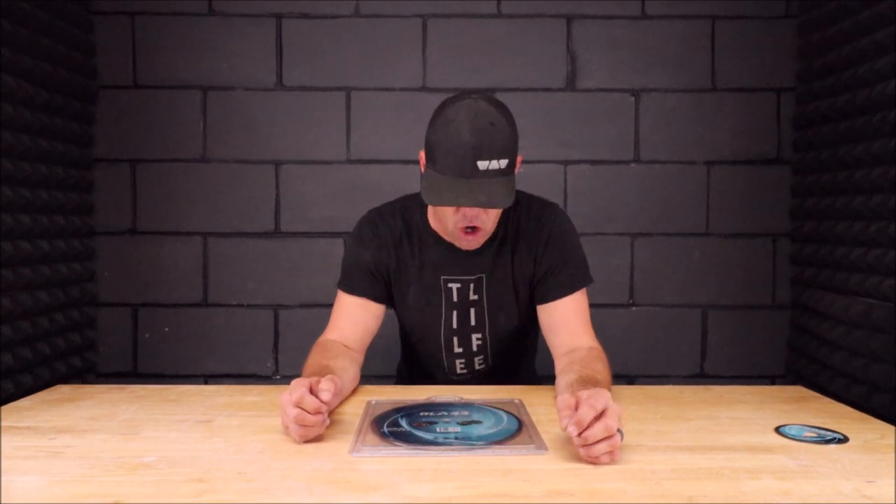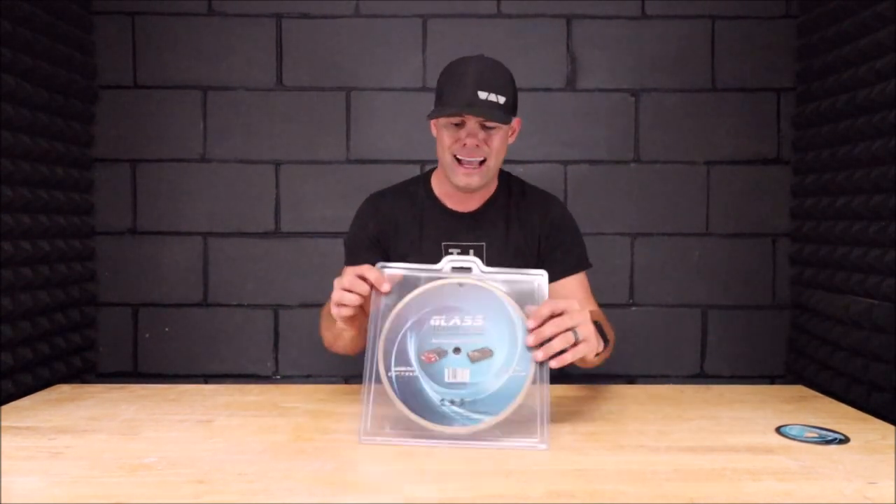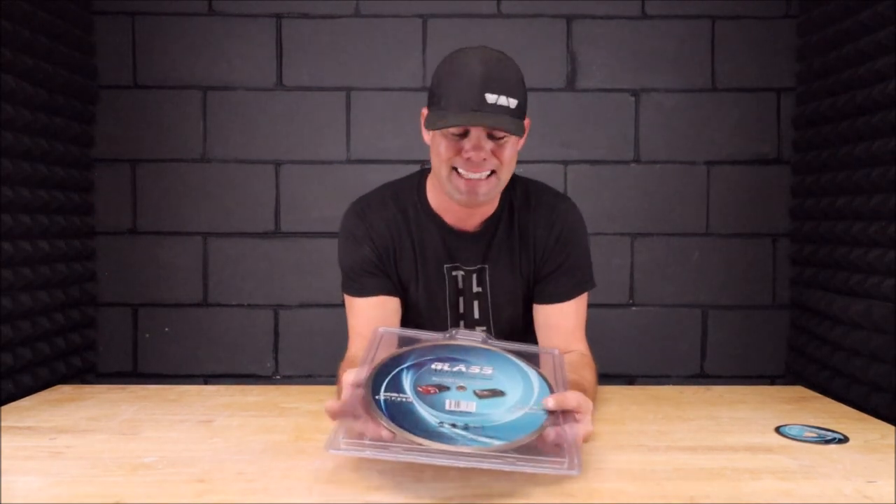They offer a 10 inch as well as a 4 inch for your grinder, but we will test that on a later video. I have a variety of different glasses to cut — some with backing, some without backing, some thin quarter inch, some about almost a half inch thick. Without further ado, let's get right to it, set up the saw, install this blade, and see how well it performs on glass.